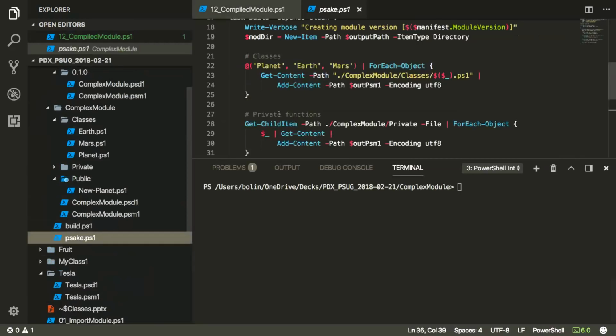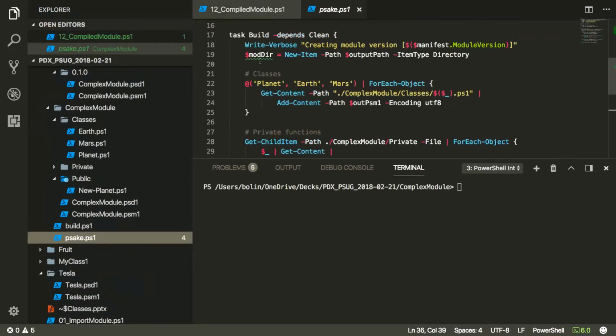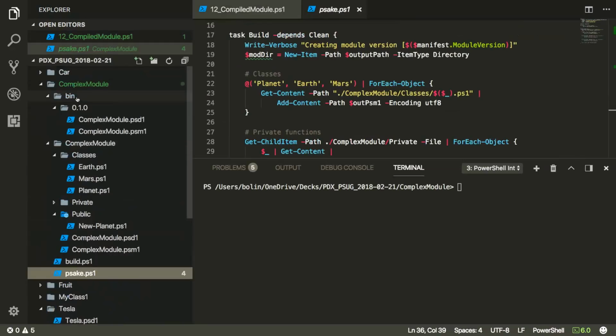So in my build task, I'm creating an output folder called bin with a version. I'm looping through files, and this is a downside here. I have a couple files in the class directory. Normally, you would just say get child item on classes and loop through them. Order matters, though, so you have to loop through that in a certain order. One way you could do it, this kind of goes back to basic, is ordering your files 01, 02, 03 to force the order.